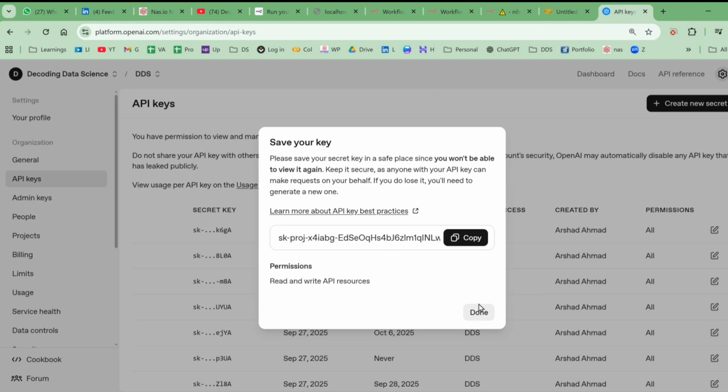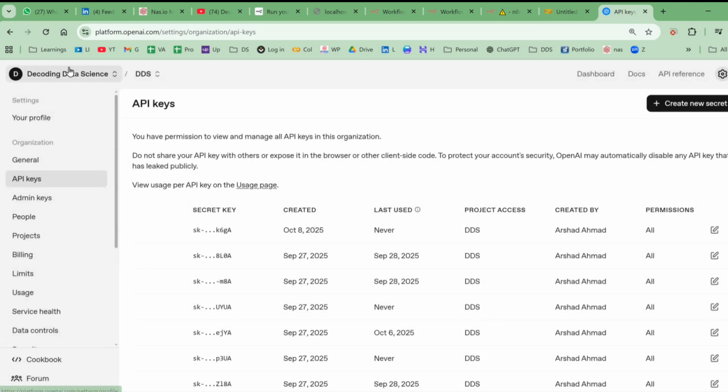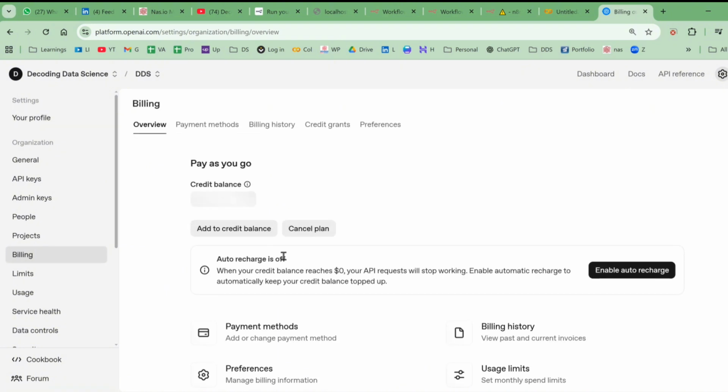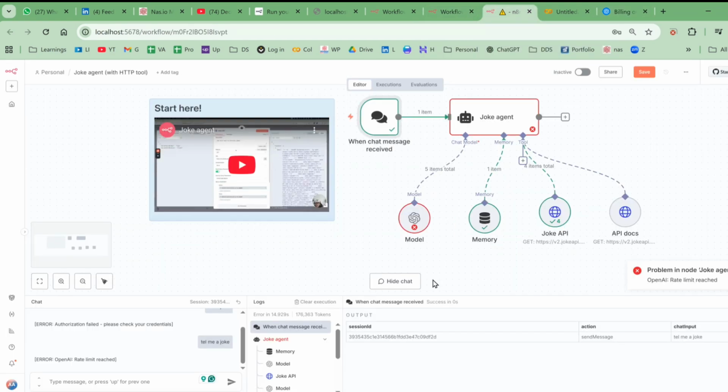Okay. What has happened to my profile, billing? I think there is some issue with the n8n OpenAI rate limit, because I have, you see the money I have.